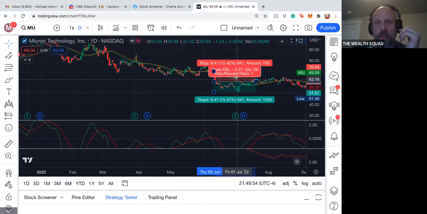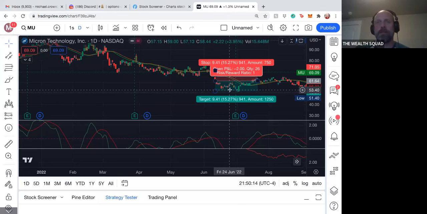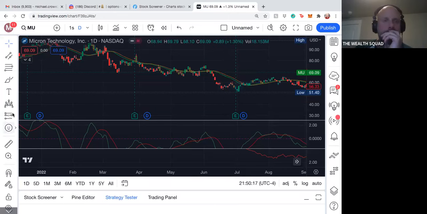So you move this down further to wherever that entry was, right? And it tells you the same thing. You've got the stop at 941. Basically, your stop is where, and then all of it's down here to the downside. So you end up having a $9 move in that scenario, right? Super cool tools to use.